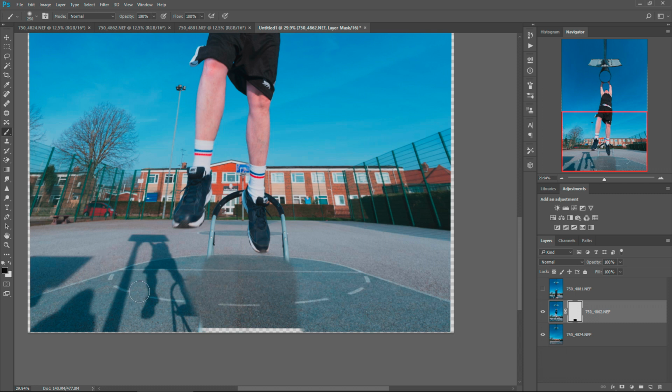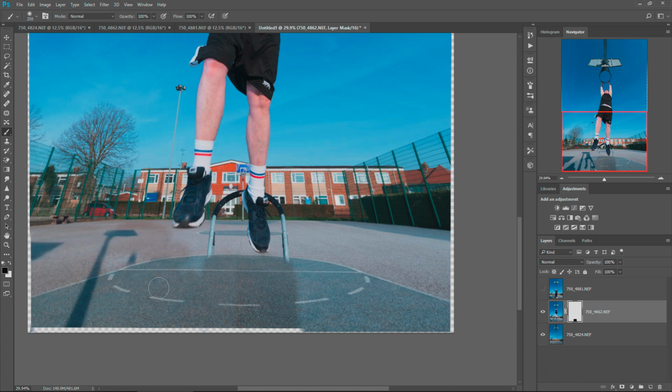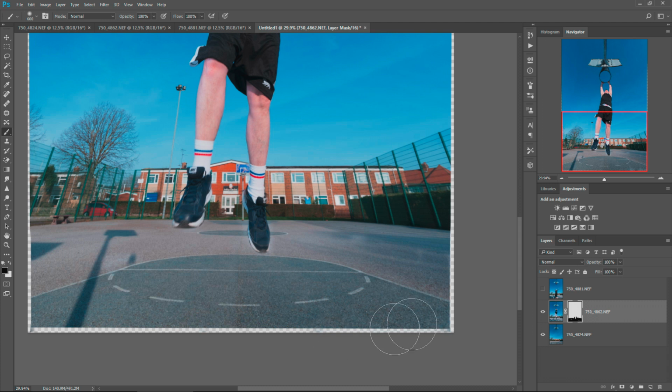Now as you can see, where the sun was changing, the exposure's changed as well. So I'm just going to change the basketball court floor as well, which won't take a second. I'm just going to erase that because it'd be a lot easier. Right, I can make the brush larger and just erase that and paint black all over there. So that's basically that done. And as you can see on the mask, I've painted black. There's your black there. So it shows you if you've missed anything as well.